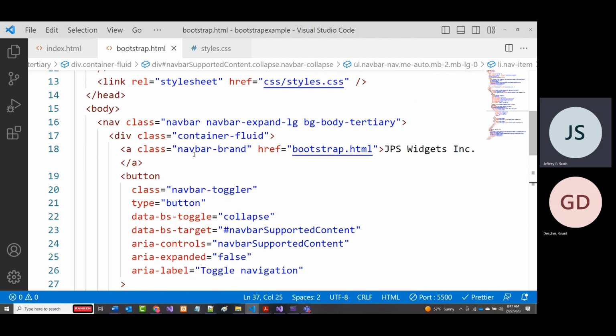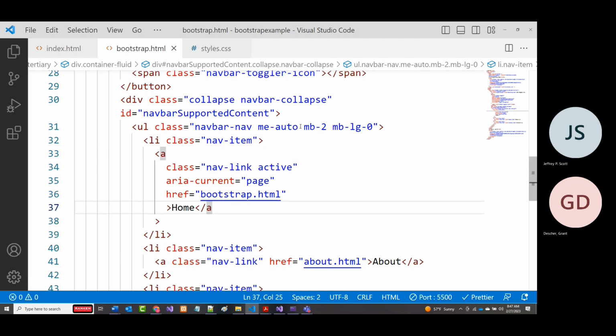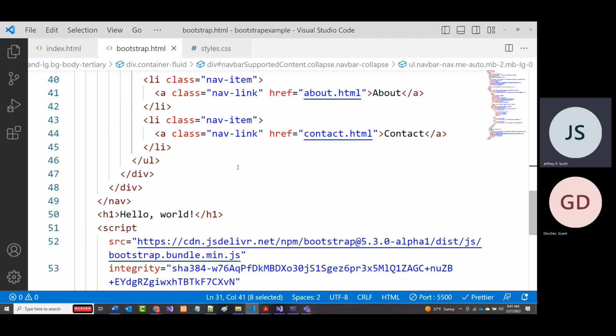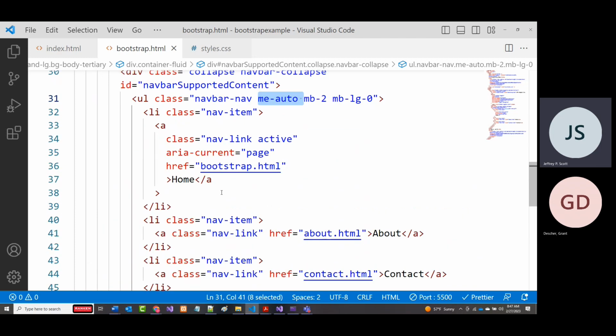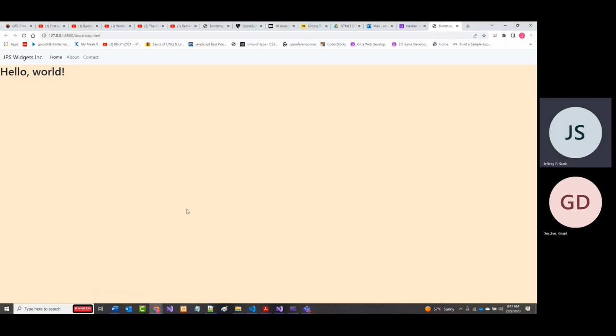So when we start putting in our stuff in here for these different items, this says ME Auto. I thought that if we put an ME Auto in here, that it would push everything off to the right, and it didn't. So we'll have to check on that as well. I've got an example that we're going to be going through, like I said, and it goes through all this stuff. So if I forget something, just please bear with me. All right, so let's take a look in here. It is 8:47. I'll go till 9 o'clock. We'll take a break.